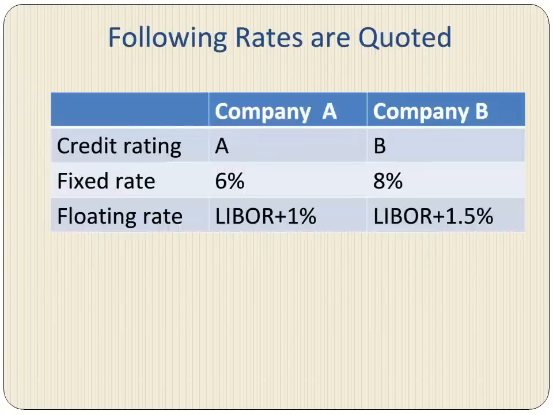Although Company A wants to borrow at a floating rate, it plans to borrow at a fixed rate and then swap its cash flows with Company B that wants to do the opposite. In the process, both companies intend to lower their borrowing costs and wind up with the type of borrowing they wanted in the first place. This is very typical of an interest rate swap, where two parties with opposing needs make an agreement to swap future cash flows.